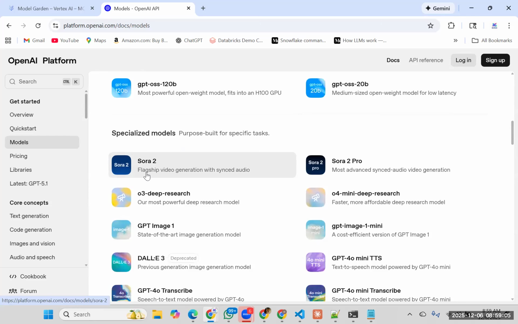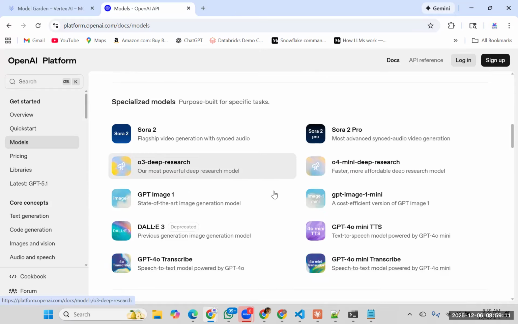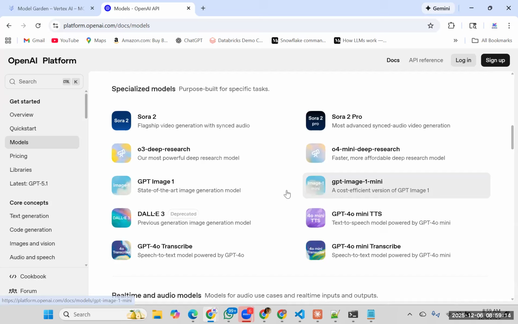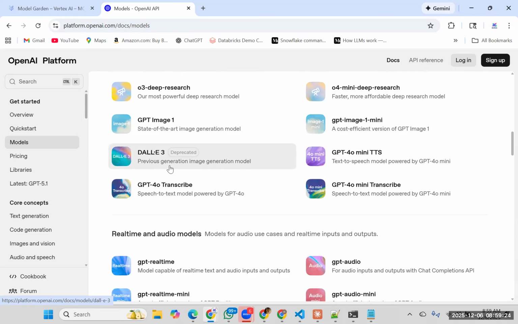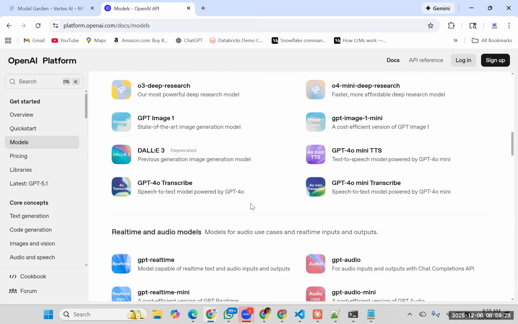Sora is video generation. Sora 2 Pro, audio video generation. And then for deep research, O3, O4, image, a cost-efficient version of GPT Image 1. So we have bigger models, we have smaller models within that. Based on DALL-E 3, the previous generation image generation model, this is deprecated now.